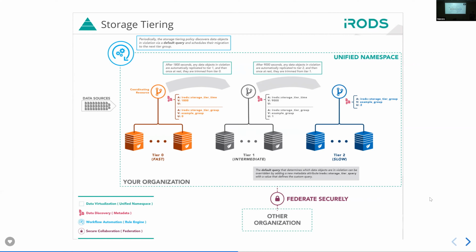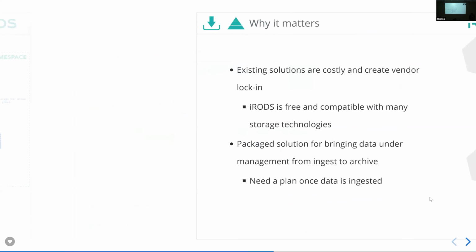There's also a way to configure storage tiering such that when the data is accessed later, you can restage it to a faster tier for easier access. Again, not going to do that in the actual demo, but there's a lot of really neat things you can do with storage tiering.